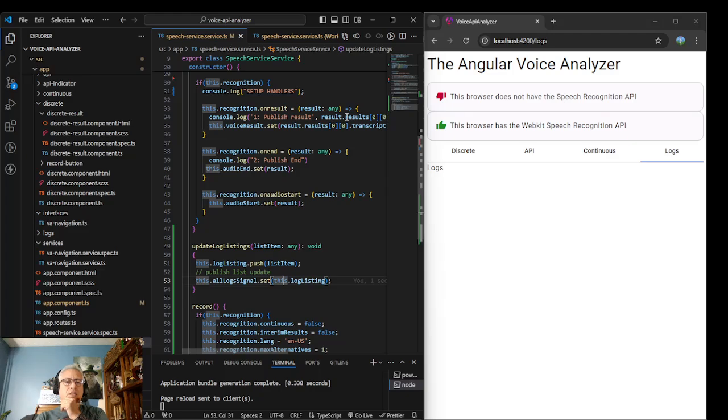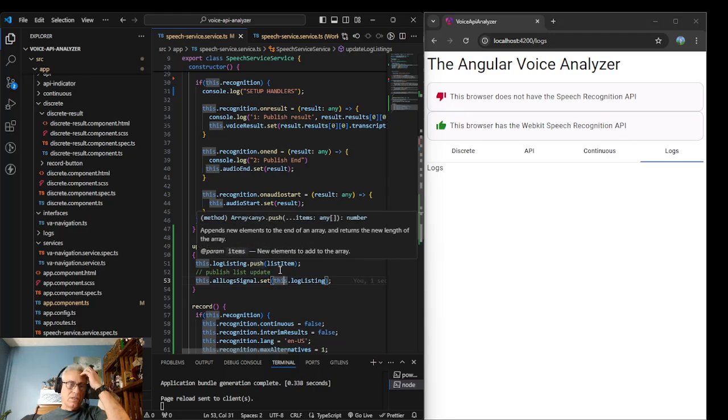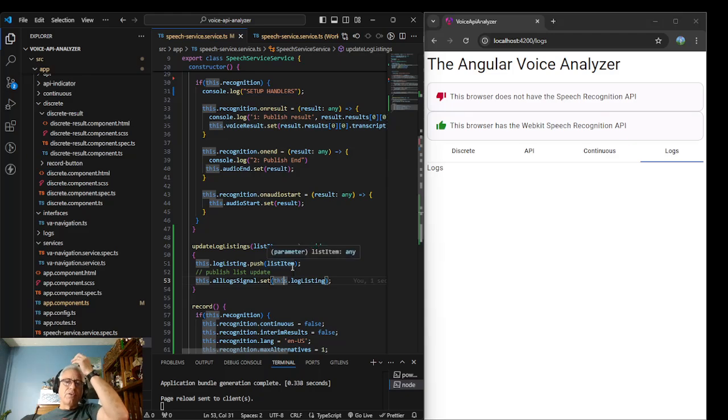And then the next step is basically every time anything has a result, we're going to publish it. So we're going to update our log listing. And really, for now, all we're worried about is the count.